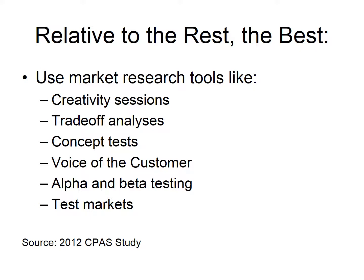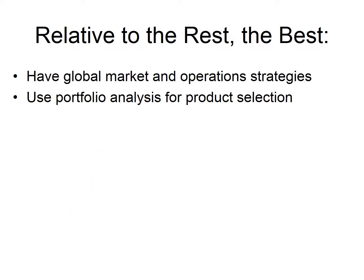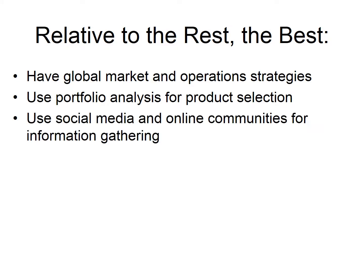In addition to these types of activities that the absolute best firms do as best practices in product development, firms also engage in incorporating the product development process into their routine business functions. So again, this is not something that is done in isolation with just marketers or just product developers. This is something that's integrated within the rest of the entire firm's body of activity. This includes global activity and operations, using your product development process as a tool within your product portfolio and your cash flow portfolios, incorporating product development in your communication techniques, information gathering opportunities, getting new product ideas, for instance, from customers online, is certainly a tool and technique that we would want to use.